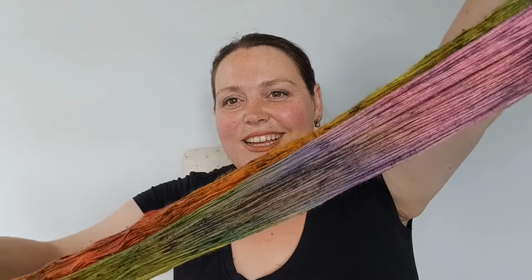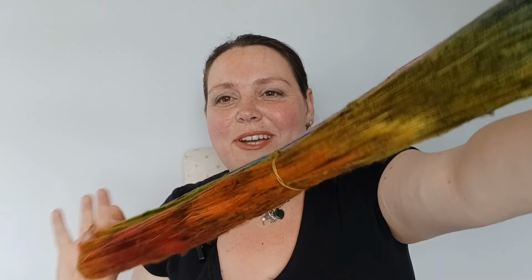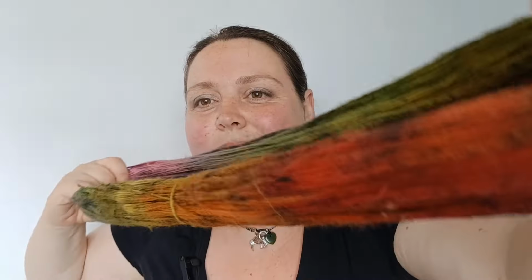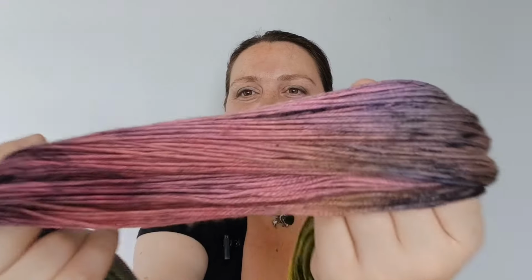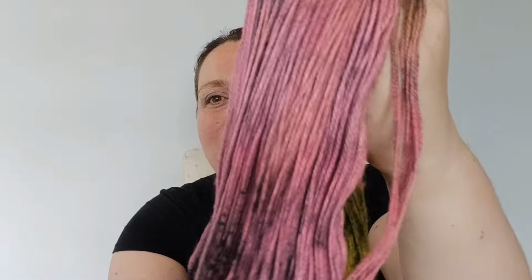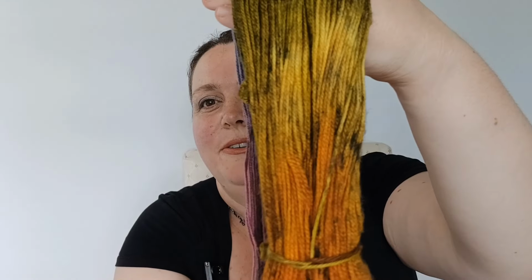So it has that real tie-dyed effect on this one, which I actually really like. It has all the colors, and then it has that black mottled through it. I love it. This purple. This is a purple here. It's so beautiful. I don't know what I'm going to make of it. Oh, look at all these colors, because they're all so good.